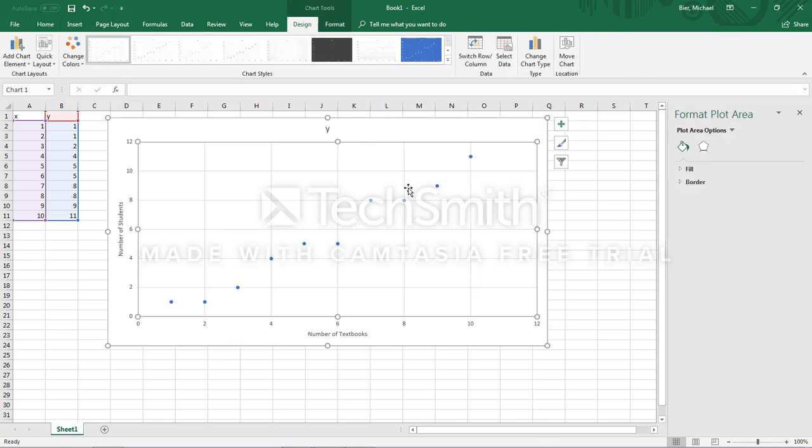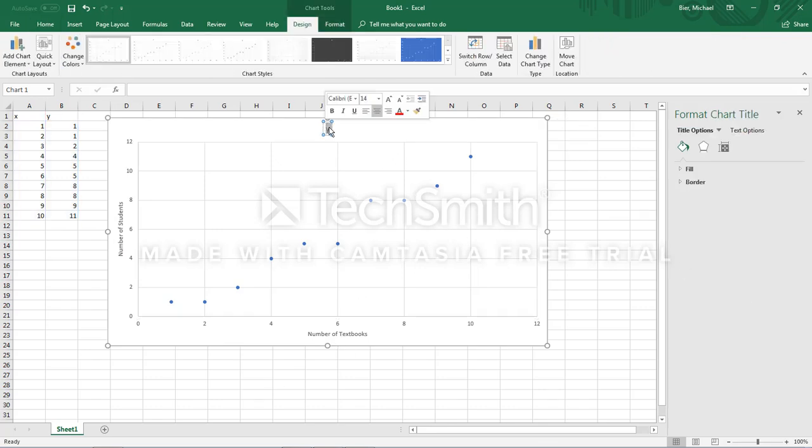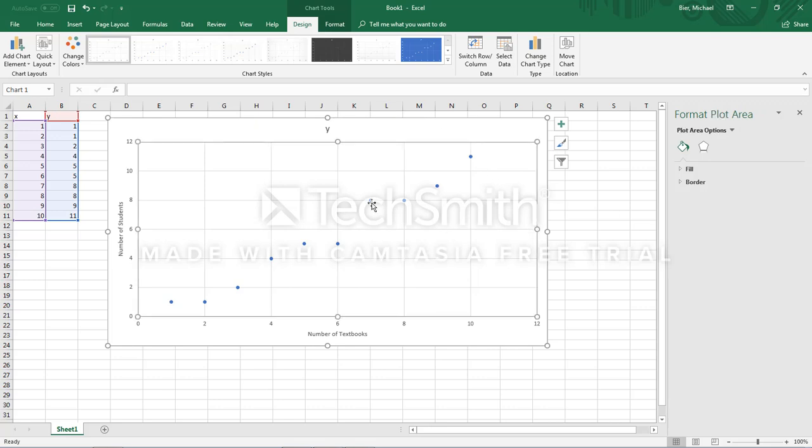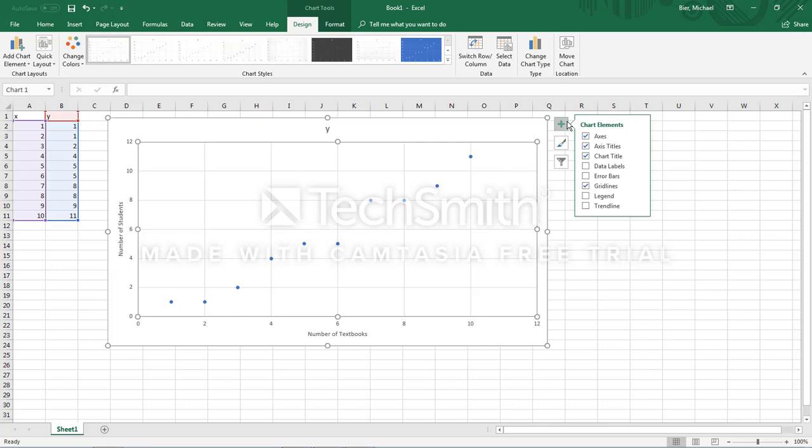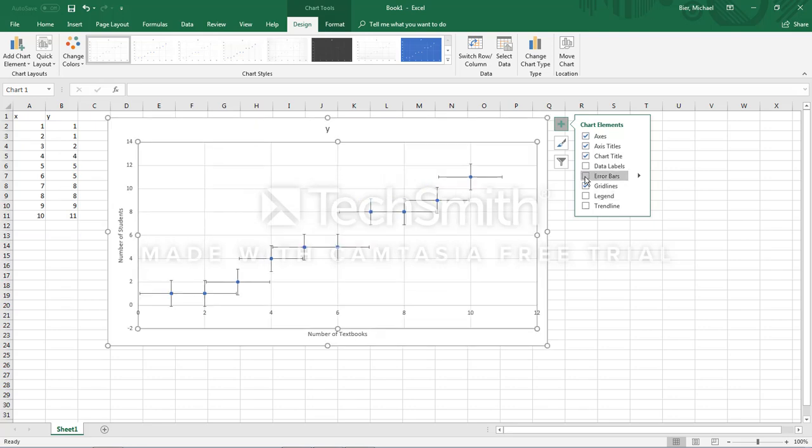You can use the axis stuff to change it. And then obviously you can change the title of your graph up here. In terms of the other things, you can also add a legend on the side, and error bars, showing how much error for each point.